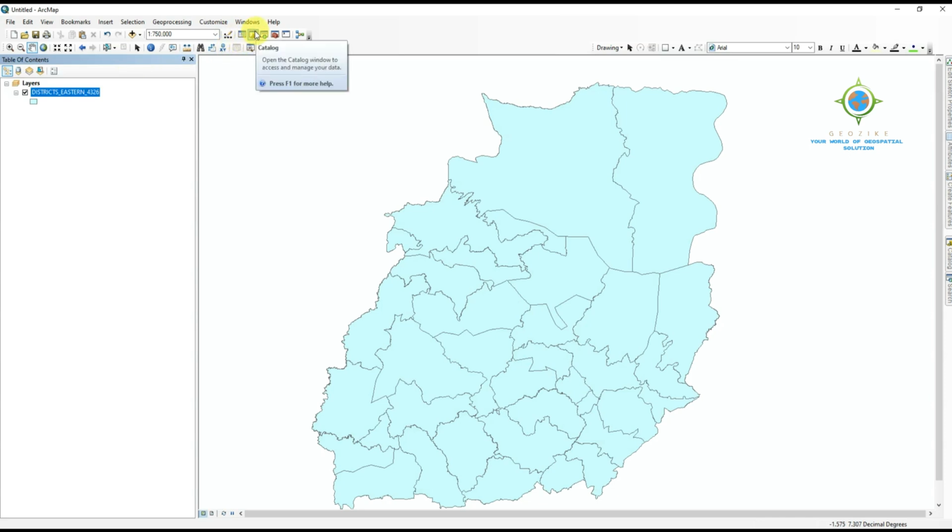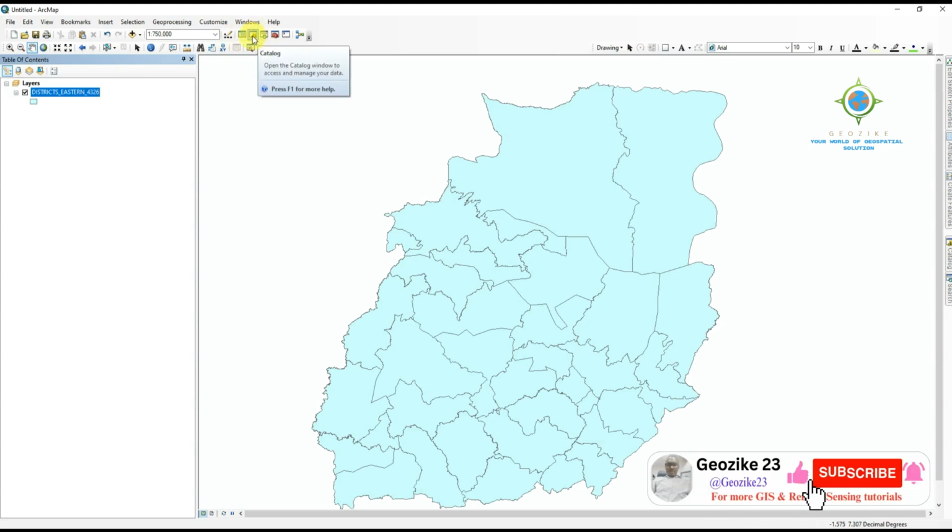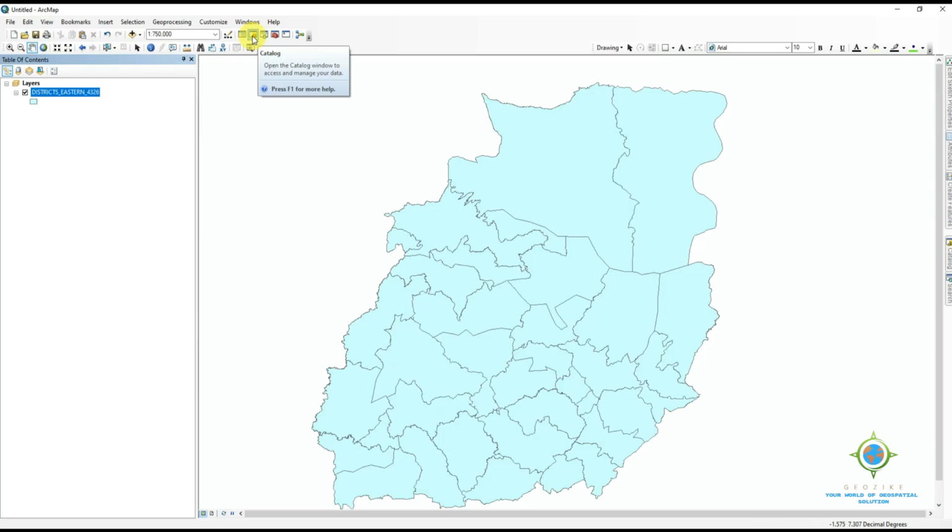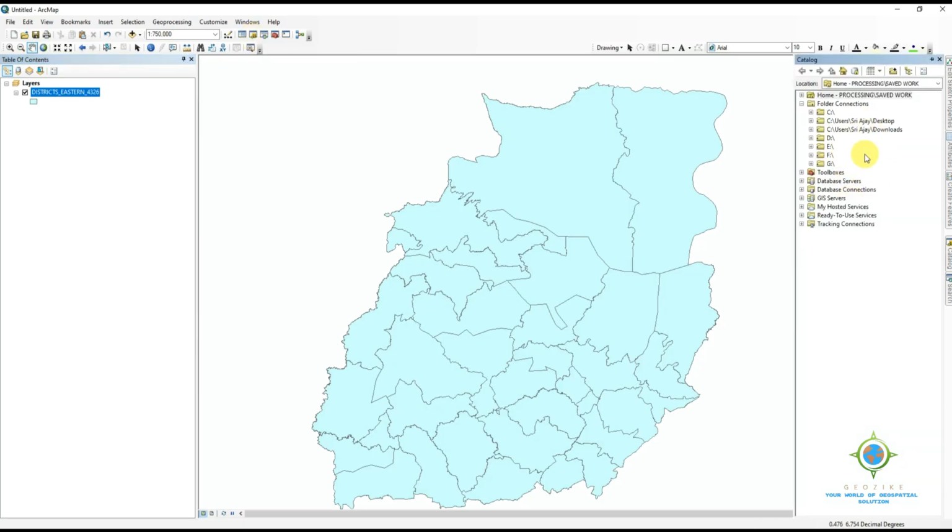Now let's look at the Arc catalog. It is one of the components of ArcGIS that allows us to create, organize, and manage our data. It's like a file manager that allows us to create geodatabases and other data formats like the shapefile.